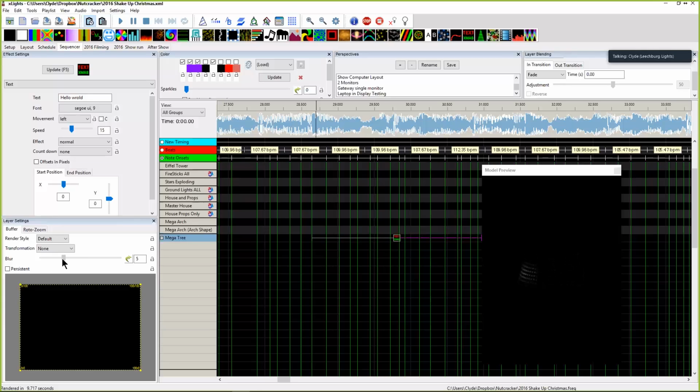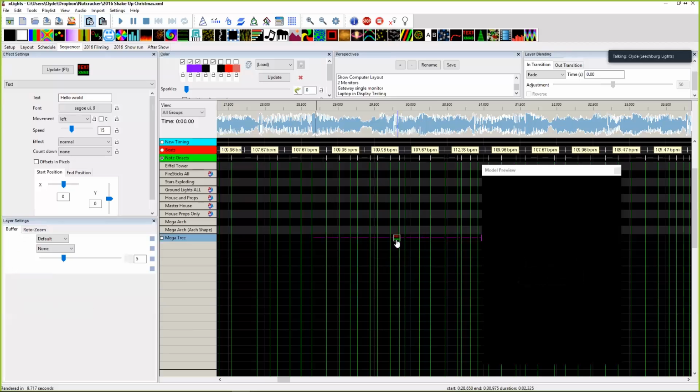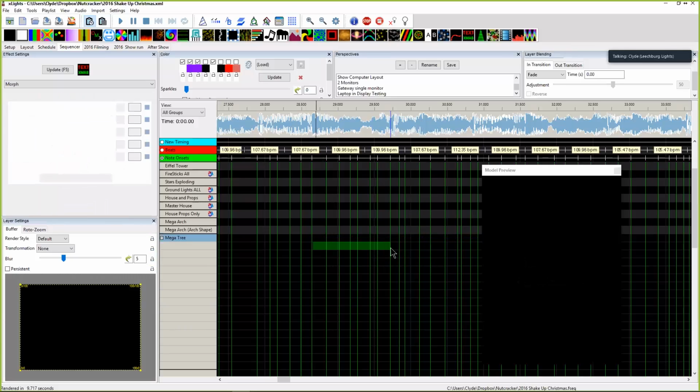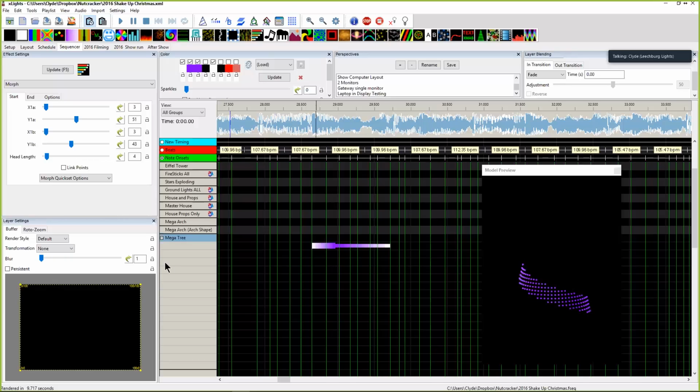So you can't see the wording because it's blurred. This adds a different level to whatever effect you're trying to create. Let's do that with Morph and see how it's blurred. Here's the solid Morph versus the blurred Morph.